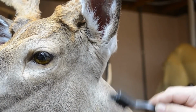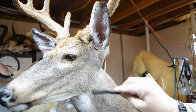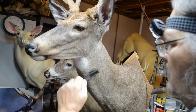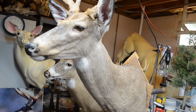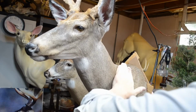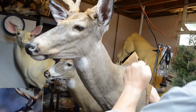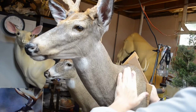We come down the back, bring the direction of the hair in the correct growth pattern, while also running your hands over the details on the shoulders, pressing these features down tight where the front of the shoulder meets the base of the neck. We have a pocket here of either paste or air, or both. Three little hits with the large three-cornered needle, and that's gone.